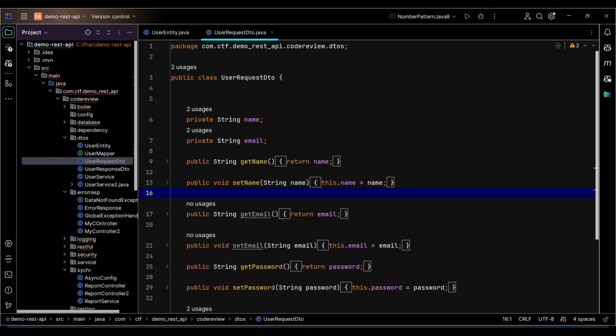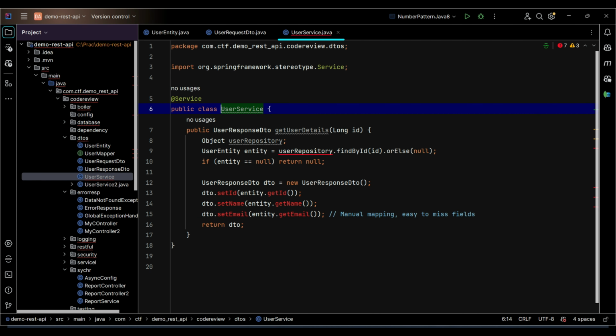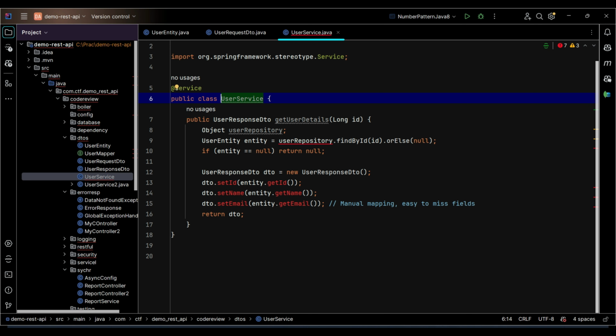Let's go to the service. Now if you look at this, I have this particular find by user details. It is being called up over here, find by ID, and I'm trying to get this particular username, ID, name, and I'm trying to manually map this to the fields over here. So that is the manual mapping we are doing over here.